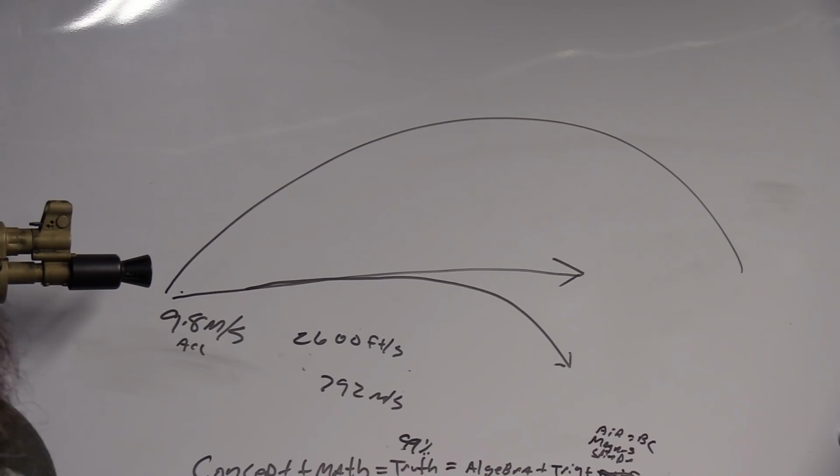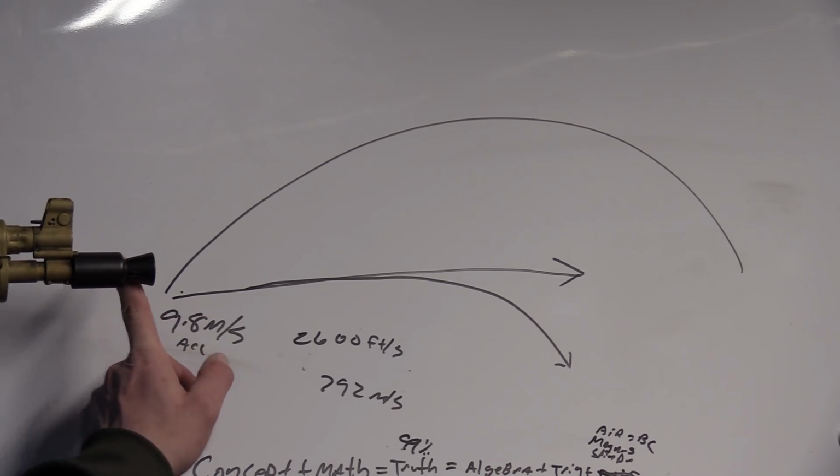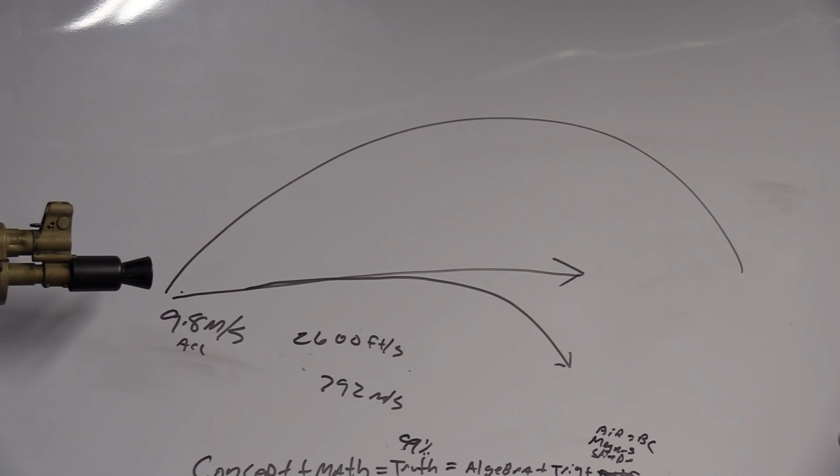So basically the purpose of this was to show you that, as far as we're talking at a 25-yard target, the bullet drop due to gravity is going to be almost zero. It's not going to matter. It's not going to govern this. Now, gravity will take over later, but for the sake of the discussion, from the end of the muzzle to the target at 25 yards, it's, for all intents and purposes, a straight line.